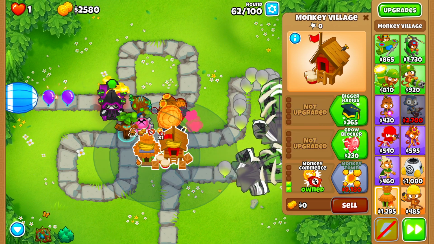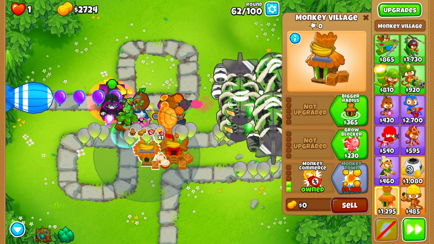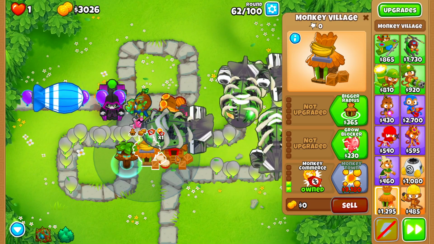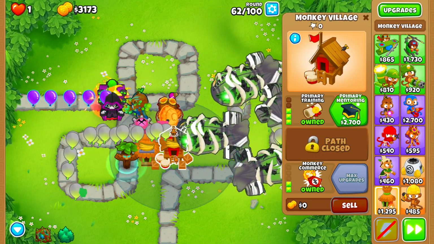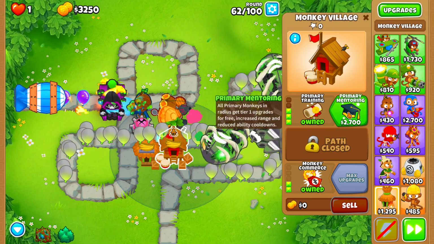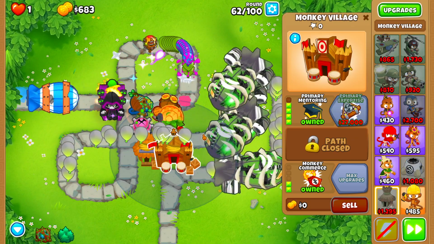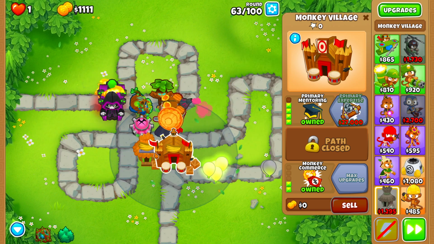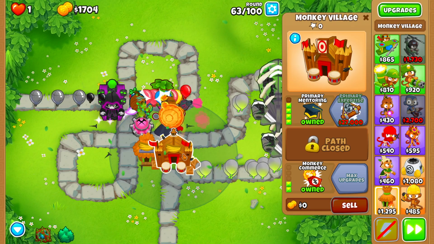On top of that, we will be going for the MIB, and the MIB is going to be another pricey upgrade. So don't worry too much about the fact that you had to buy two monkey villages, because doing it this way will end up saving us a bunch of money in the long run.